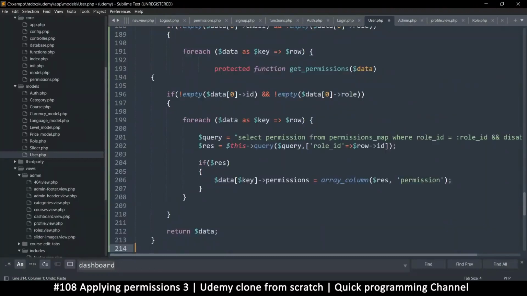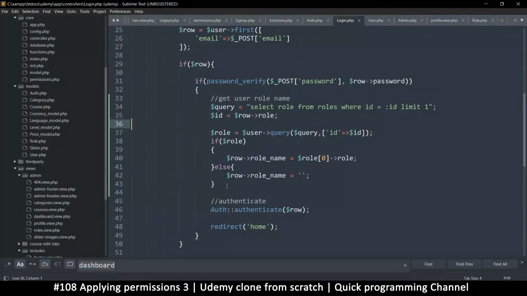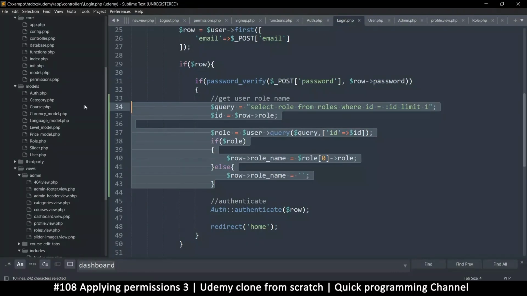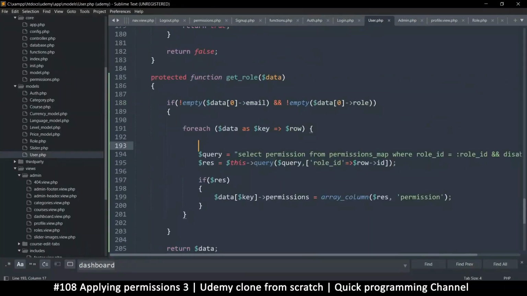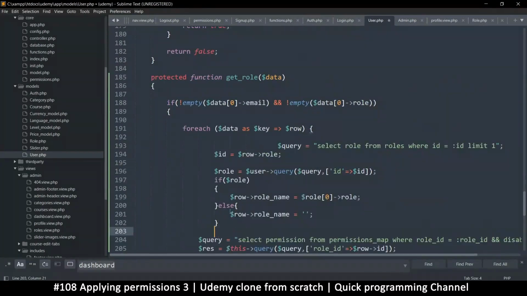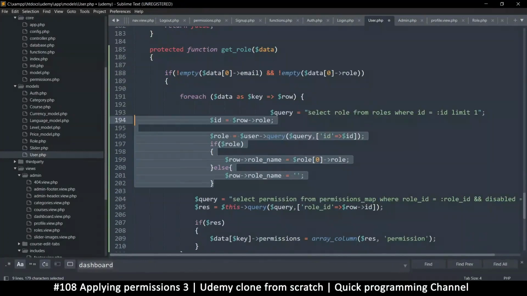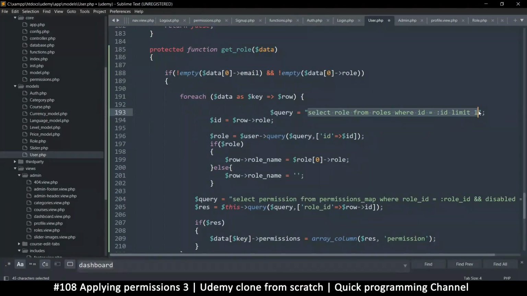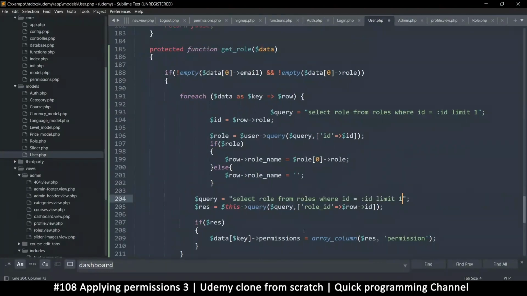Why is it so much that I needed to paste? Oh, because I copied some other thing. So let's go back to the login page and grab this. And back to, where am I supposed to go back? User model, and paste. Okay, so this one here is the query that we need to get. So select all from, and then paste. This one we just need one row, that's why we're doing limit 1.